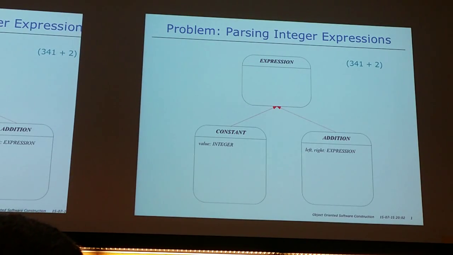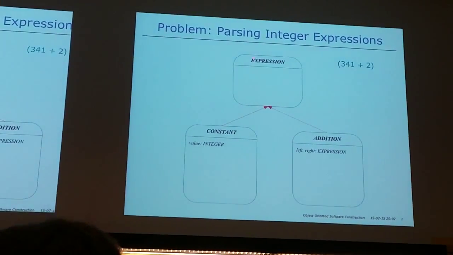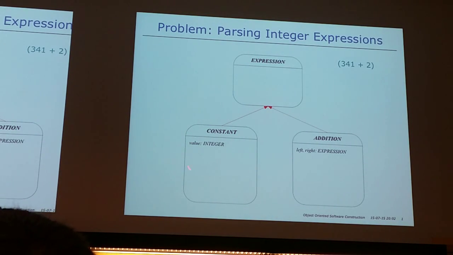So now this is the problem we're having now. So let's say we have, so this is almost like the composite pattern. Let me just elaborate that a little bit. So this is like an example I talked about before the break, which is about how to represent a small language for expressions. In this case, we have some expression here, so that's a generic concept there. And we also have constant, which is more like a basic expression. And here we have addition, which is more like a composite expression, right?